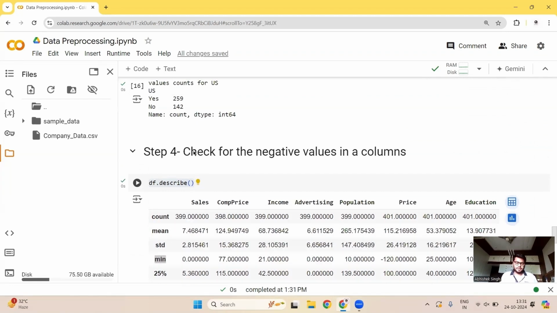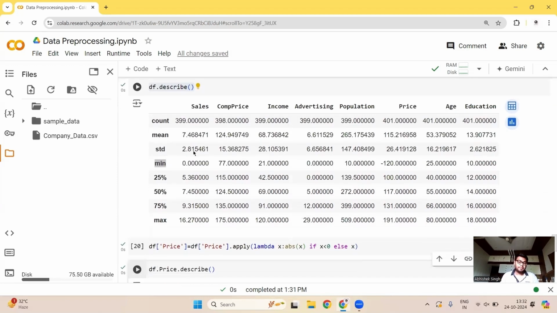Once this step is done, the next step that we have to do is check for the missing values.